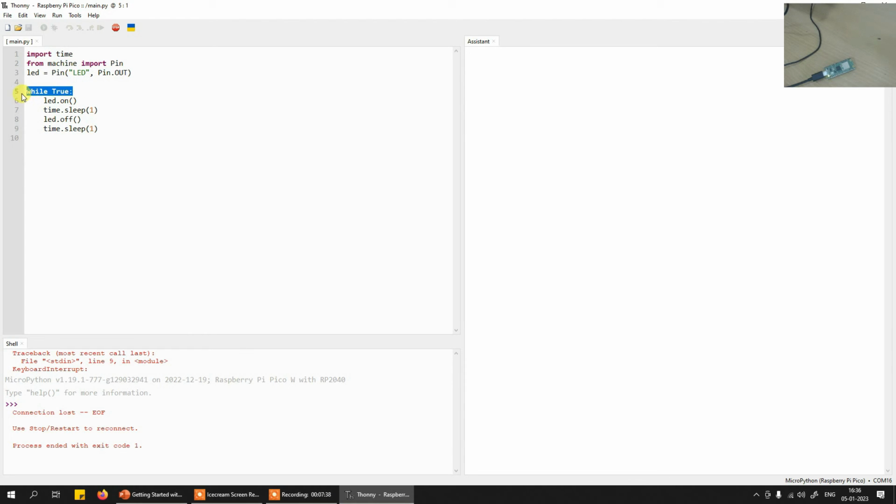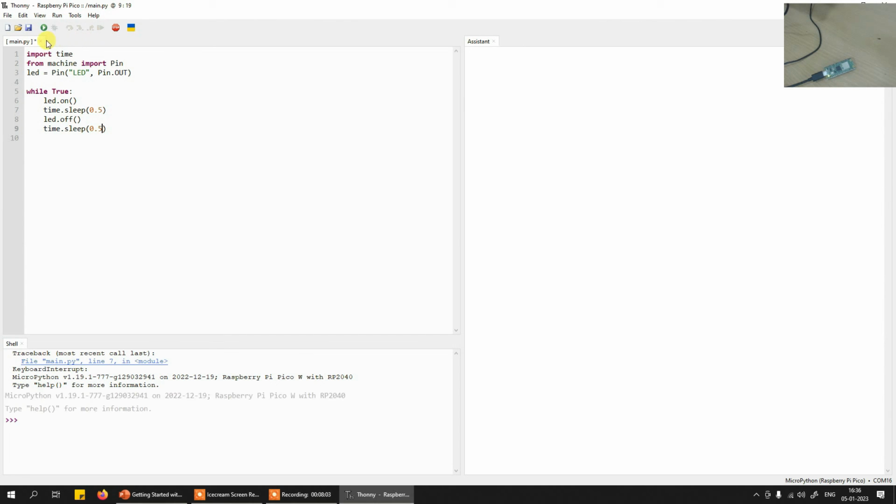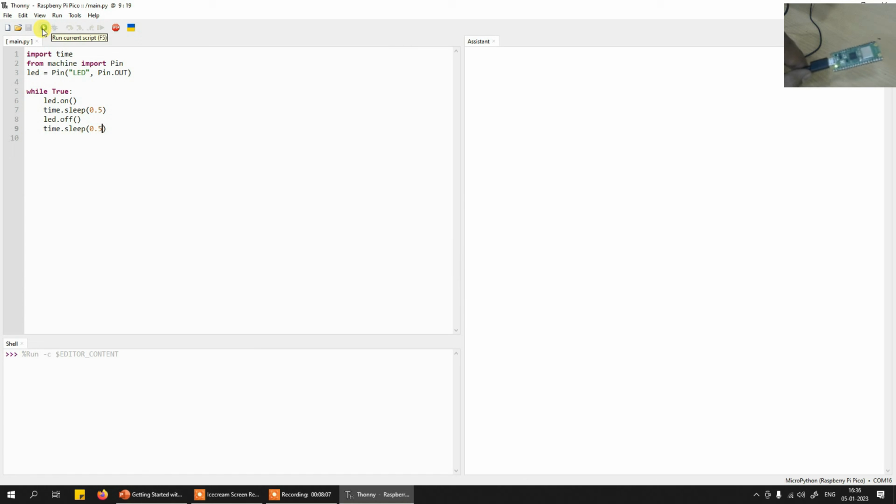While True gives your Python program a way to run something in an infinite loop. LED.on simply is turning on the LED. time.sleep is giving you a delay of 1 second. You can try it. If you want lesser delay, just make it 0.5 or anything of that sort. LED.off is basically turning the LED off. Now the delays have been changed. Look at it.